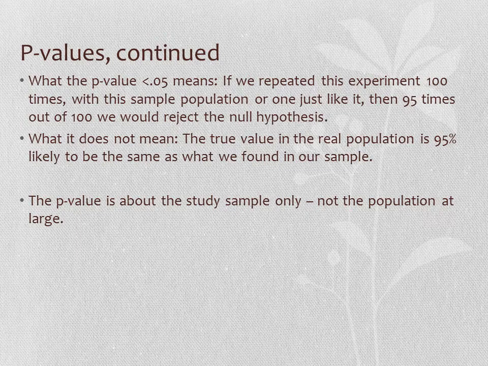What it does not mean, but a lot of people think it means, is that the true value in the real population, not the sample population, is 95% likely to be the same as what we found in our sample. That's not what it means. The p-value is only a comment about the study sample and saying if we repeated this study multiple times with a sample just like this one or the same sample, it doesn't apply to the population at large.